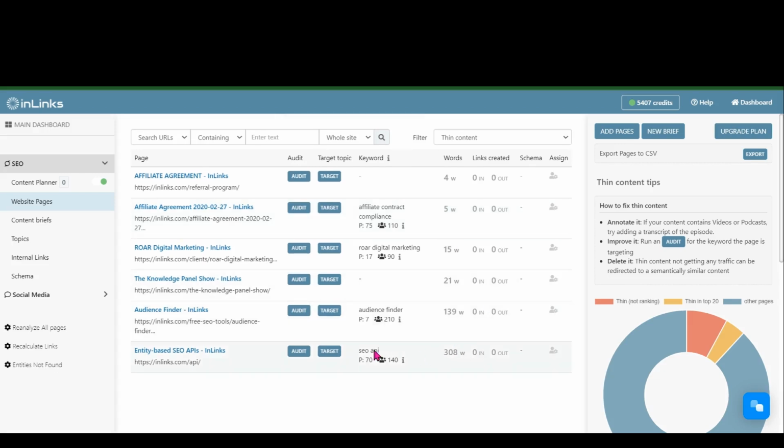But things like this, our API account has only 308 words, which probably isn't enough to create meaningful content around here. So we know that thin content is really unlikely to rank based on what we're seeing. It can't convey the right amount of entities, so it's always good to audit this page and bring up that word count. I will show you how to do that in a later video, but this is a great way to start to navigate your site.